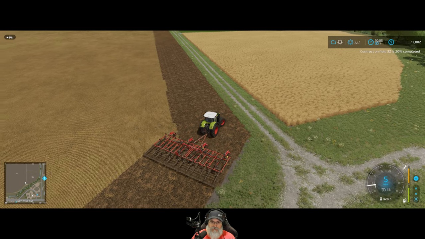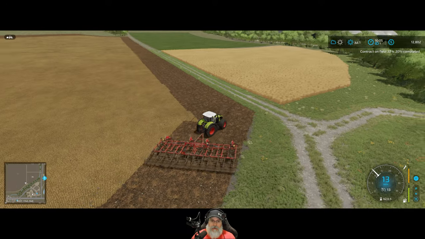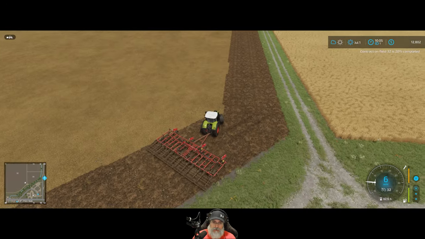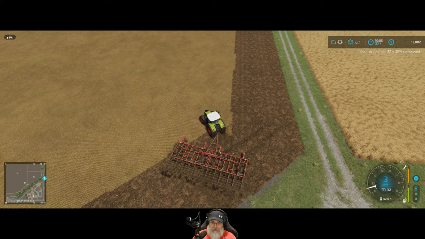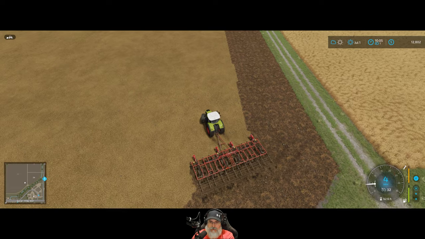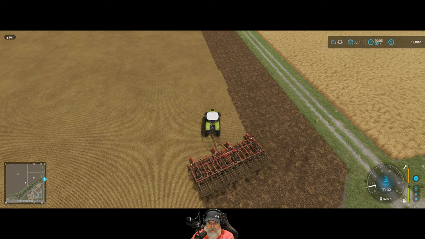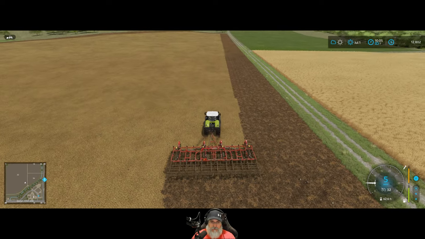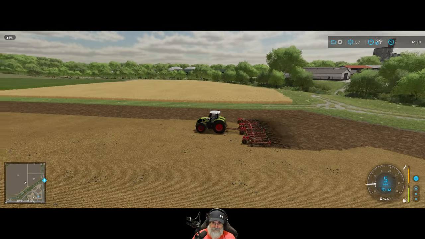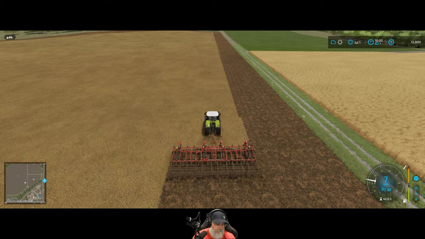All right. So we've gone all the way around the field, and hopefully the AI won't mess up and go into the other farmers' fields here. And it should have enough of a headland to get turned around and everything. So go to it, man. Don't screw up.